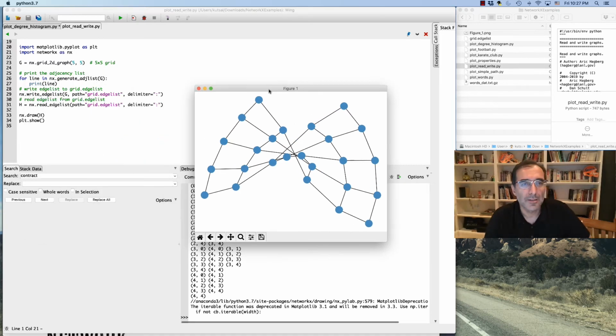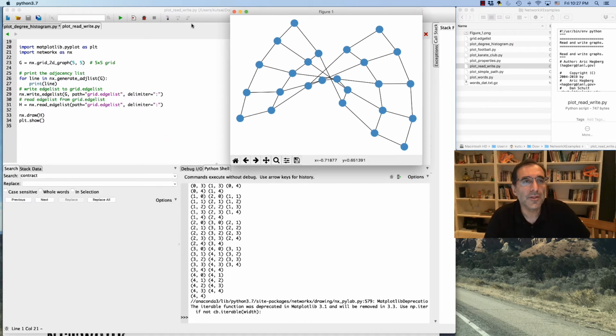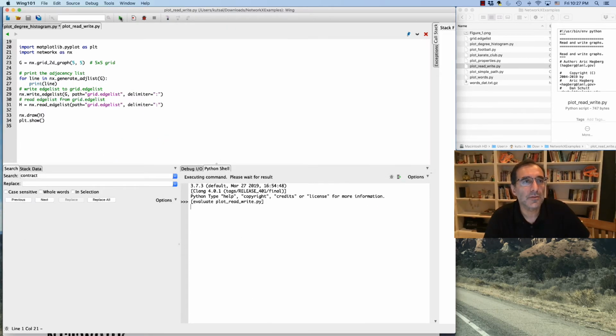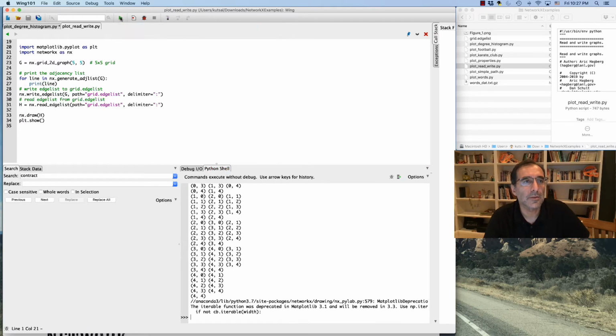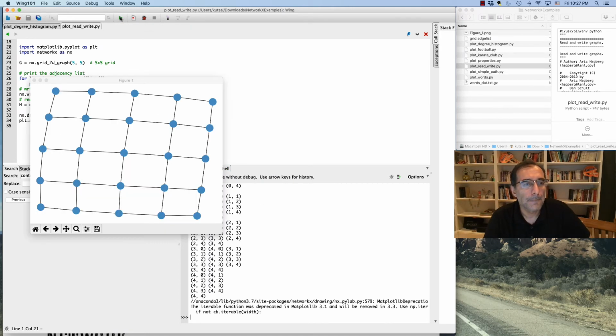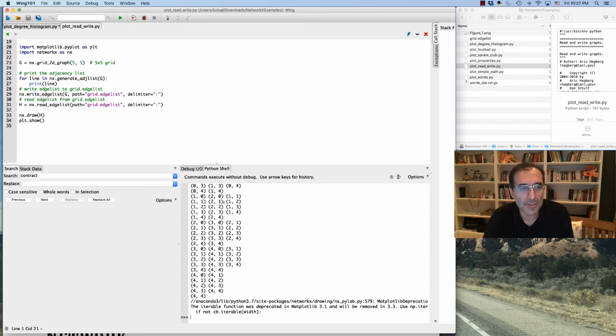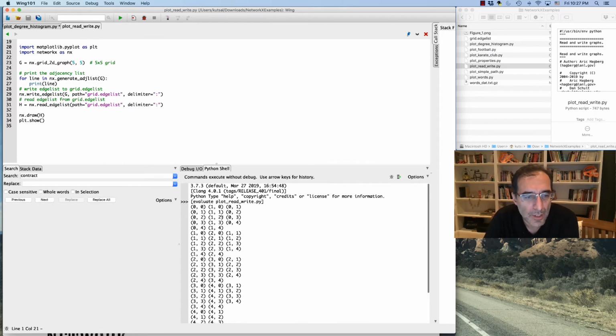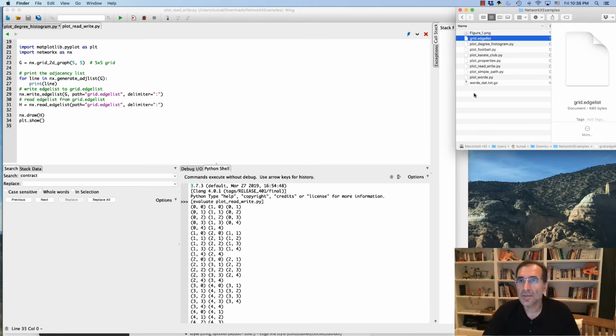Interesting graph. Every time I run this, you see that it will be a different graph. Let me run it one more time. It will be a totally different graph in terms of how it's situated on the screen. Right, so this is how the nodes are connected to each other. This edge list is also spit out, so it's actually written right here.